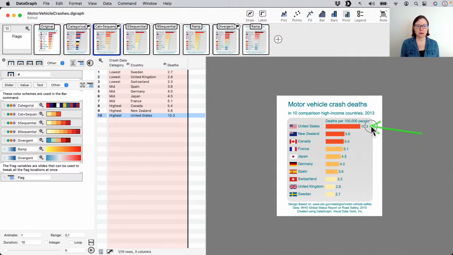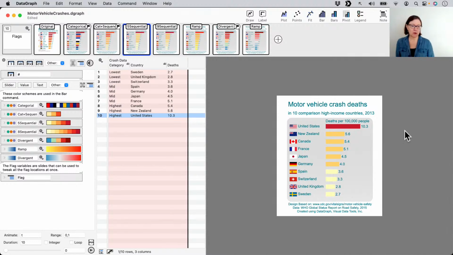The US has a considerably higher number of crash deaths per 100,000 people. So I might want to make that clearer by encoding my bars based on the numerical value. And when you do that, you get something that looks more like this.